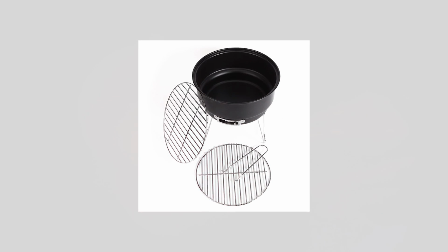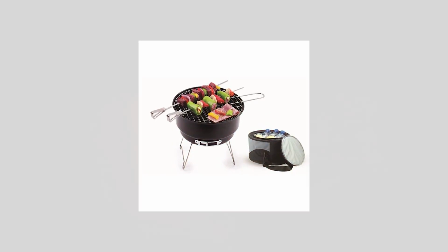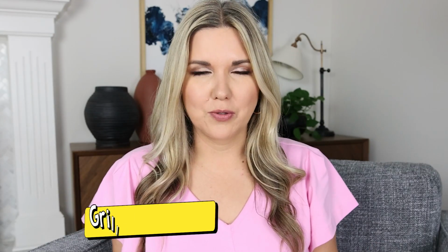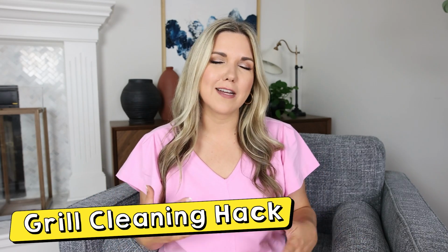I found this really compact portable grill at Walmart for whenever we go tailgating. It's nice to have a small grill. This one's great. We were able to cook hamburgers on it and hot dogs. But the thing that is always tricky for me is what's the best way to actually clean your grill? So I found several different methods and I thought it would be fun to try out those different methods and see which one worked best.